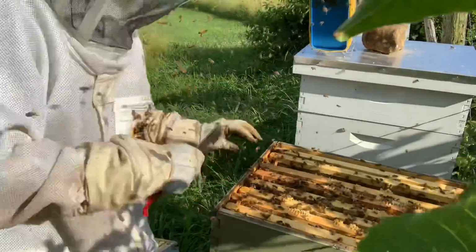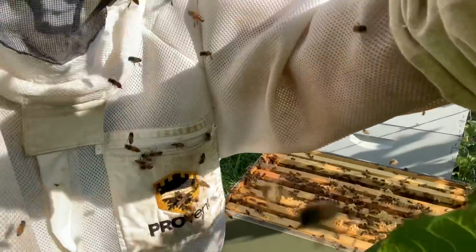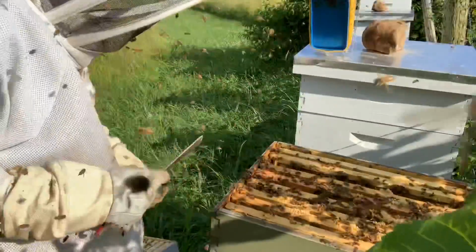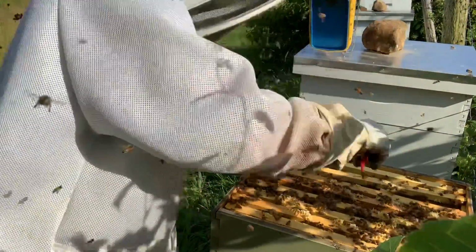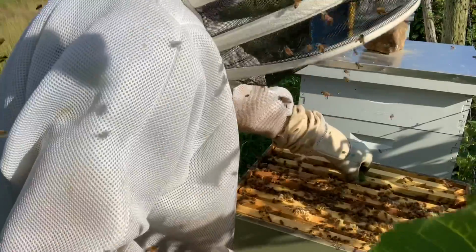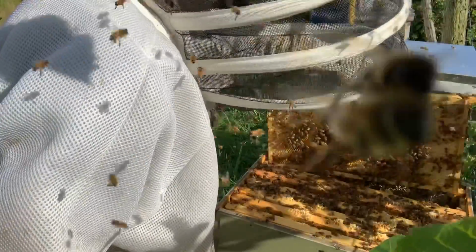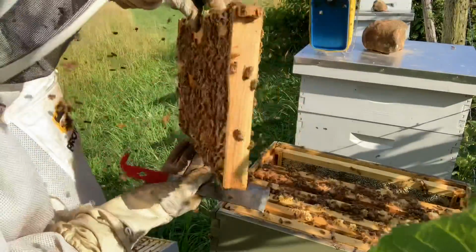So there, a lot of you have a question, do you ever get stung? And that kind of goes to prove, as a beekeeper, I do get stung with my suit on. So again, if you have a smoker, that does help.